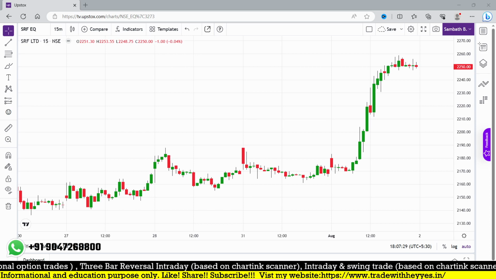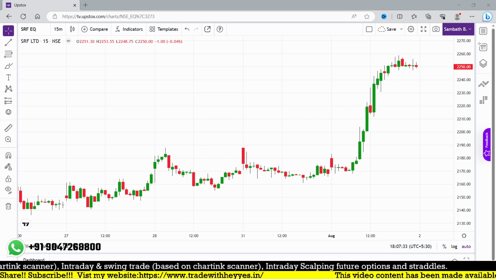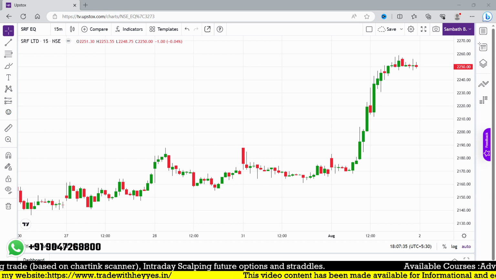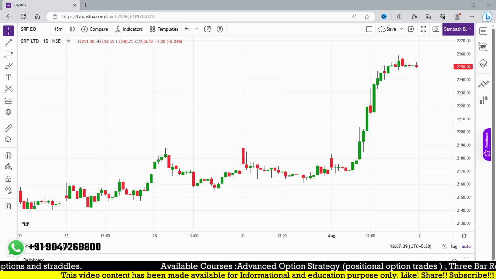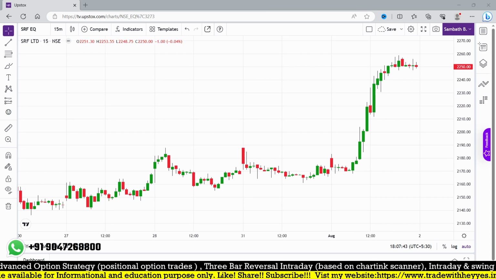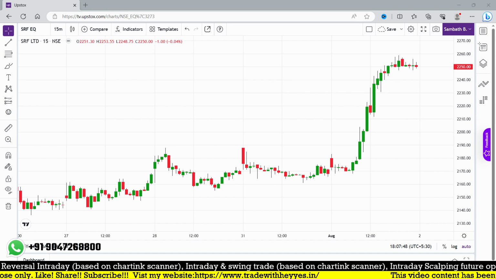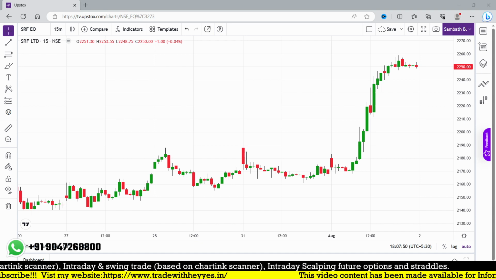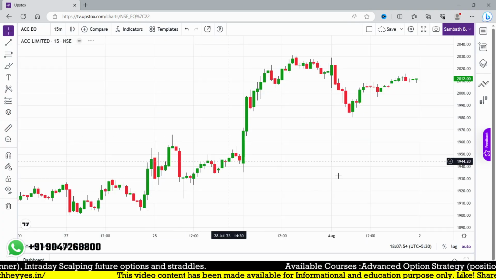We are already discussing this, but I'm going to create it on the 15 minutes time frame. That may be a great opportunity which I'm going to use for this particular scanner. Here we are going to focus on the stock which is going to have a trend reversal on the second 15 minutes candle, that is 9:30 to 9:45. So maybe like this, this is what I'm going to find.